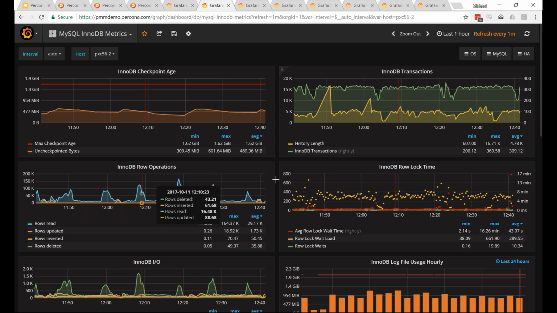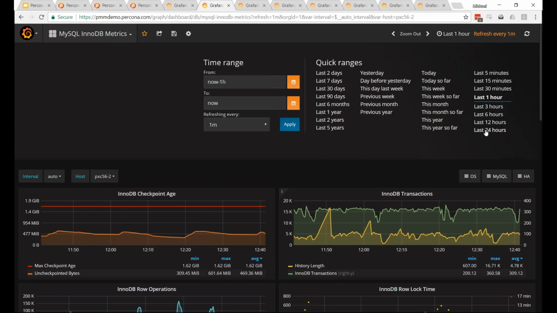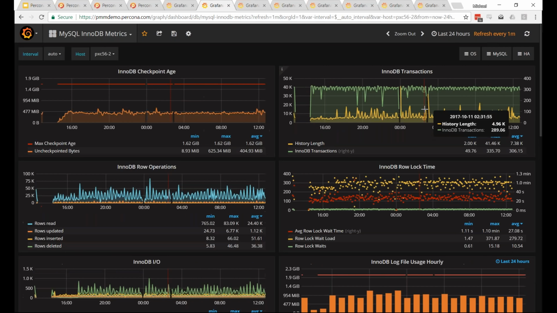Okay, so on a 1-hour view, that's going to help you in the heat of a moment when there's a production outage, you need to troubleshoot it right away. A better view would be to zoom back out, maybe over a 24-hour, or let's even put it the last week's worth of activity. Synthetic benchmarks are very weak, right?